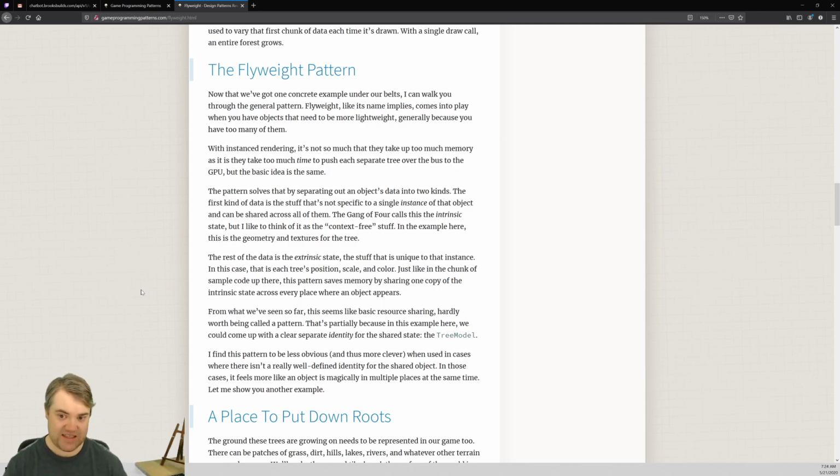The first kind of data is the stuff that's not specific to a single instance of that object and can be shared across all of them. The Gang of Four calls this the intrinsic state, but I like to think of it as the context-free stuff. In the example here, this is the geometry and textures for the tree. The rest of the data is the extrinsic state, the stuff that is unique to that instance. In this case, that is each tree's position, scale, and color. Just like in the chunk of sample code up there, this pattern saves memory by sharing one copy of the intrinsic state across every place where an object appears.